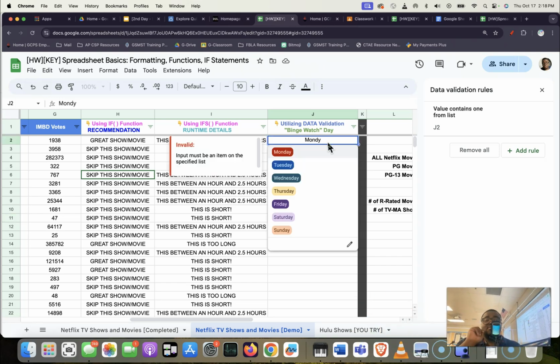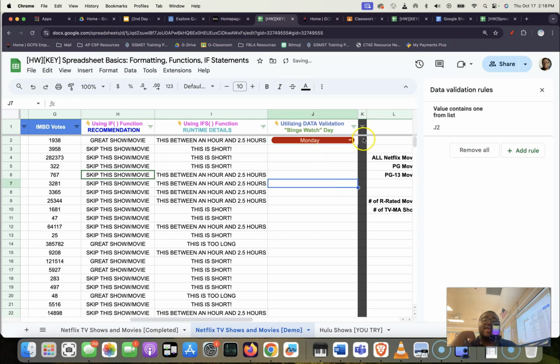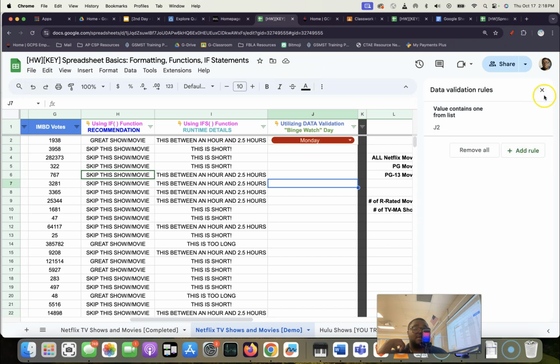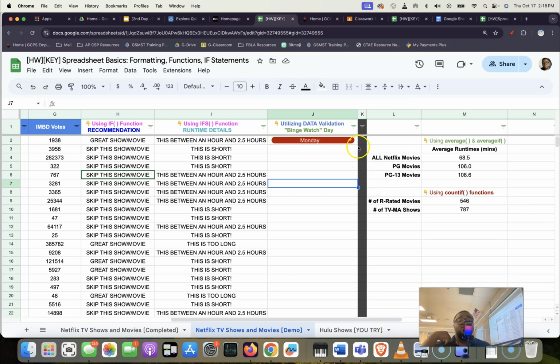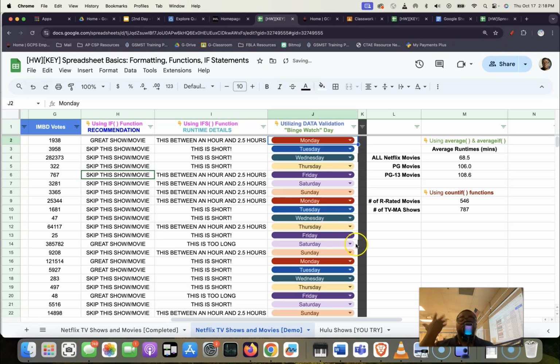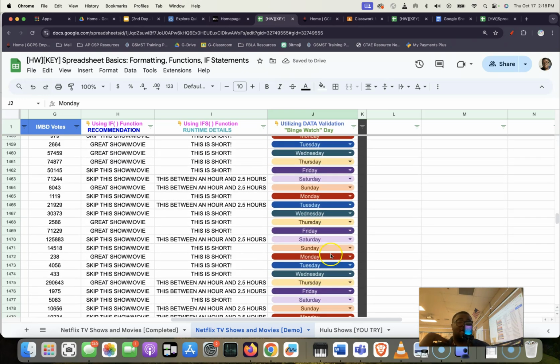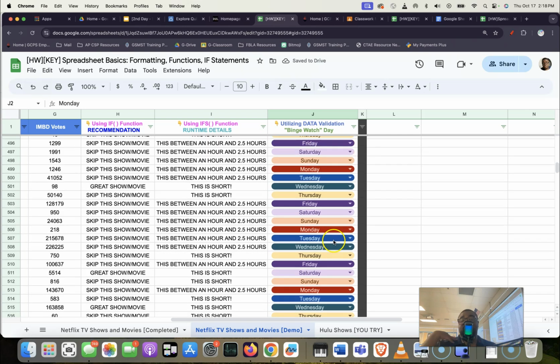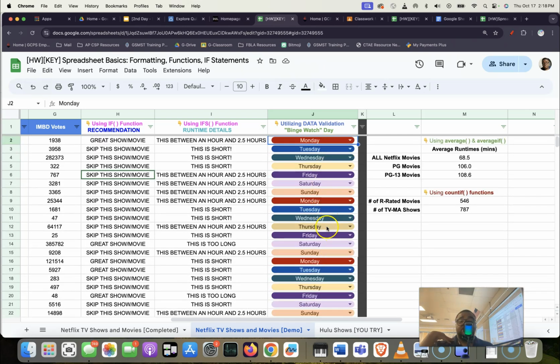Wait, did it not change? Okay, there it goes. And now this is a little tricky with the drop down. Also, let me make this go away. But you just hit the cell where the drop down isn't, and then you click the little handle, and then it attributes it. So now all these are beautiful and colorful. It just put them in order. So it goes from Monday, Tuesday, Wednesday, Thursday, Friday, Saturday, Sunday, and then it just does it all around. You can go in and then just change these to whatever you want.